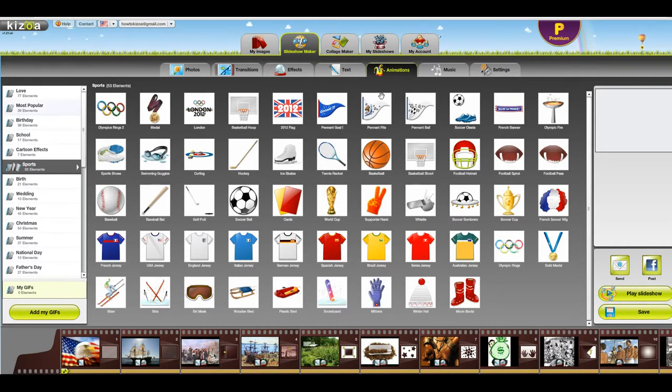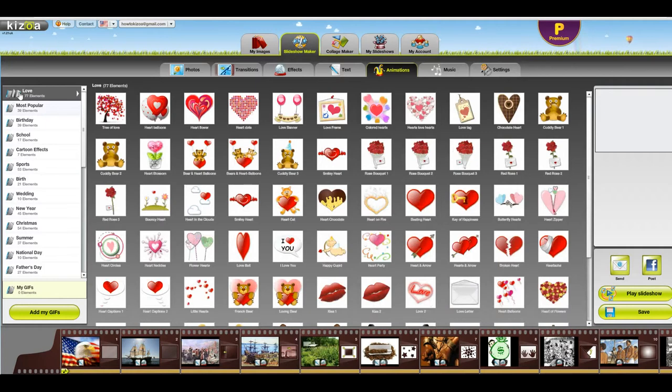So the animations for my slideshow would not be appropriate, because I'm going with this really mellow and very deep kind of a theme, and so you may be producing something different, maybe a little more upbeat, and you can go through and look at the categories listed over at the left-hand side. You can have different kinds of icons, and I'll give you an example of what they look like.